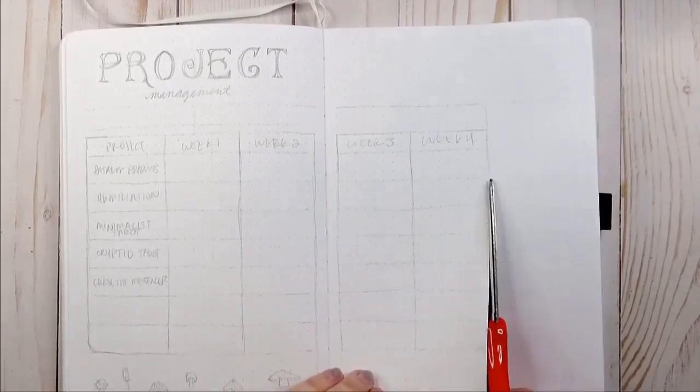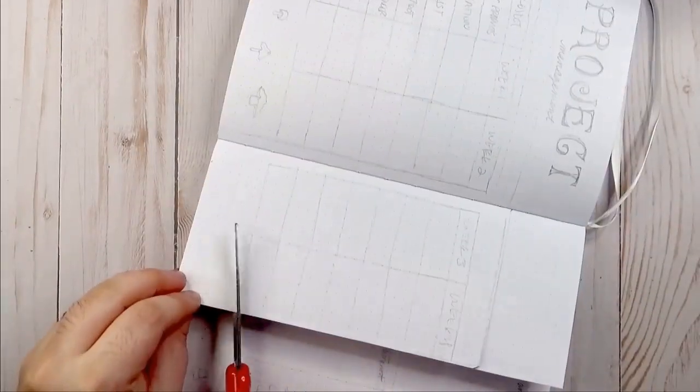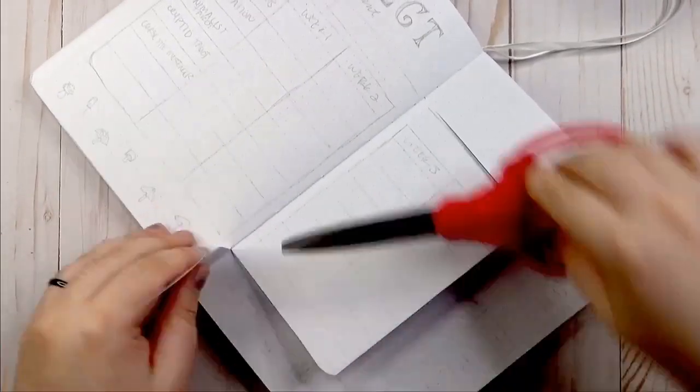I did a Dutch door for my project manager this month because in February I had too much vertical room and not enough horizontal room. So this should fix that.